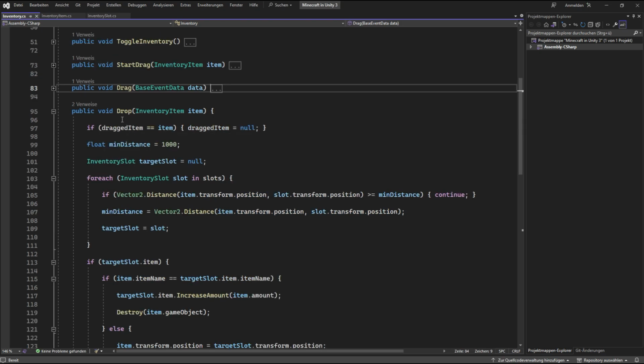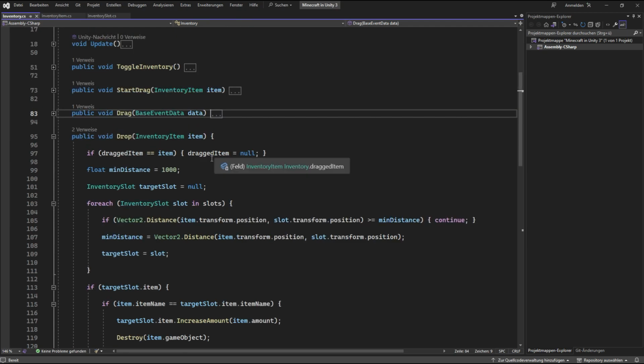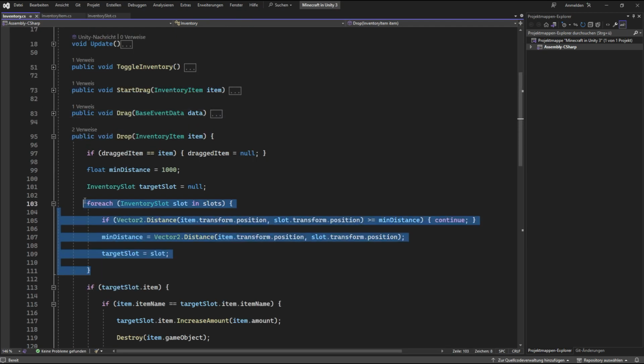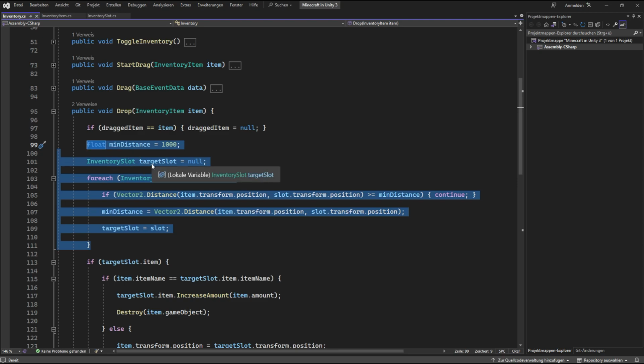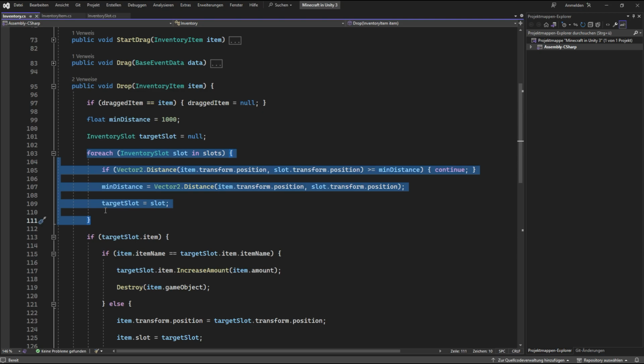Then in our drop function, which is by far the longest of all of them, we calculate the closest slot by iterating through all of them, and as soon as we catch one slot whose distance is below the lowest one, we make it our new nearest slot.